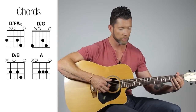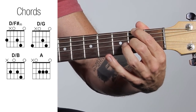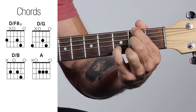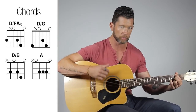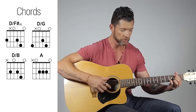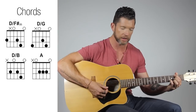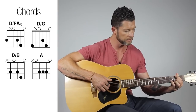Now from there, we make our first chord shape. Our first finger is going to go up here on the top string on the second fret, and your little finger, my fourth finger, is going to play the third fret on the second string. So we've only got three notes being played at the same time there. We've got our first finger playing the second fret on the sixth string. Second finger is going to be playing the second fret on the third string. And then on the second string, we've got our little finger on the third fret. So that makes a little shape there.